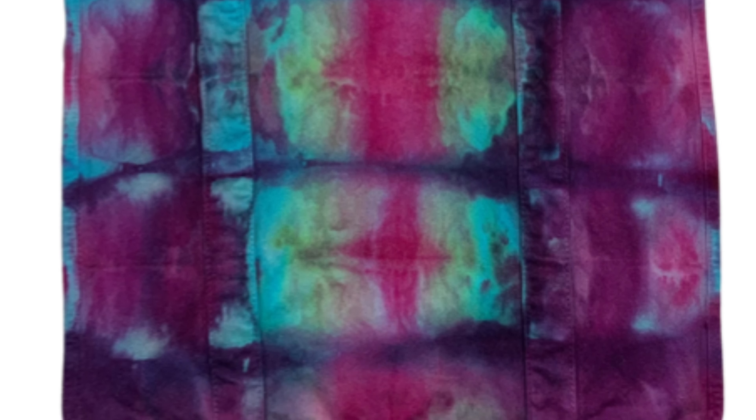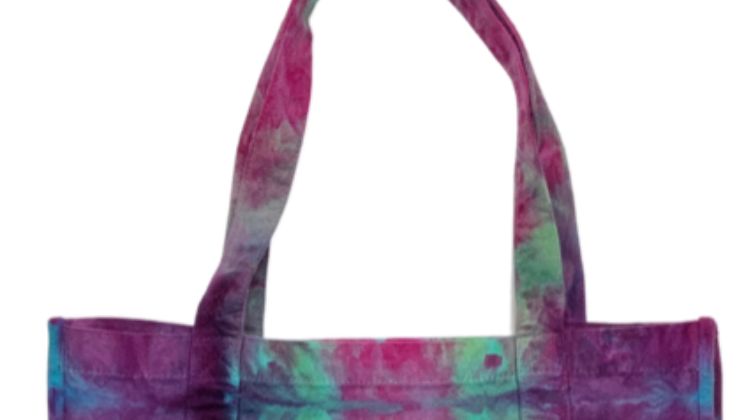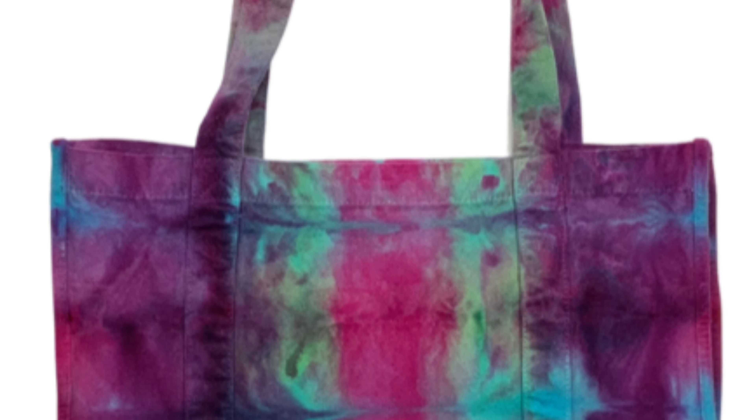Usually I love this color combination but I'm not really feeling it. I think the jade green is throwing me off on this one. And I'm surprised at how much the blue violet really broke down into that magenta color — maybe it's because I added the second layer of ice and it really broke it down. Overall I like the bag; it's better than a plain old canvas one.